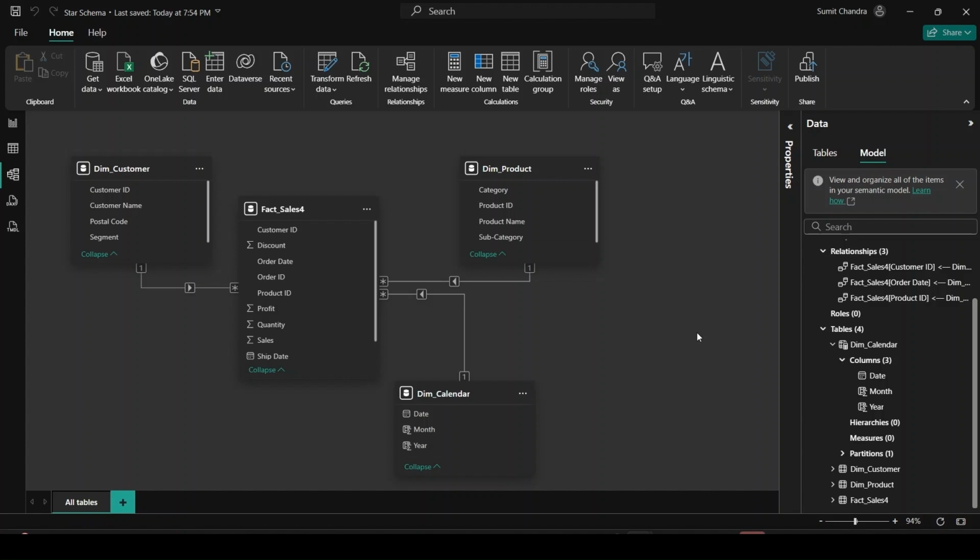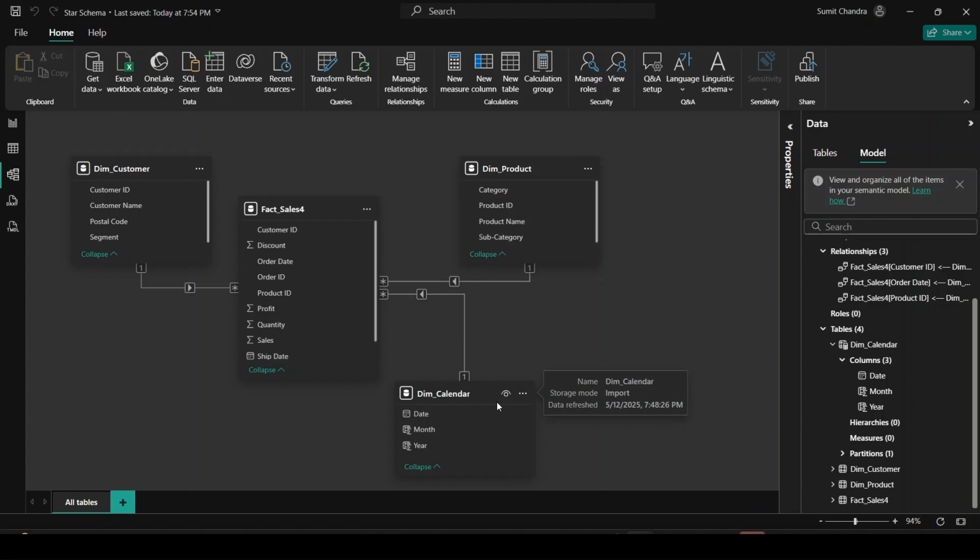Now let us understand fact and dimension tables. A fact table stores quantitative data that you want to analyze, like sales, revenue, quantity, profit. A fact table is usually large in size. A dimension table contains descriptive attributes related to the data in the fact table.